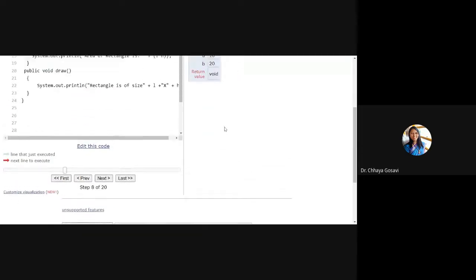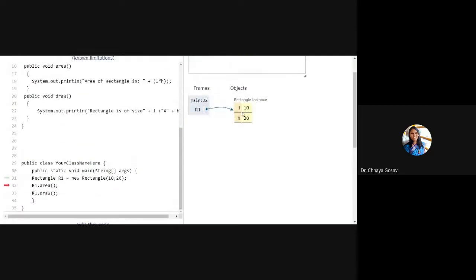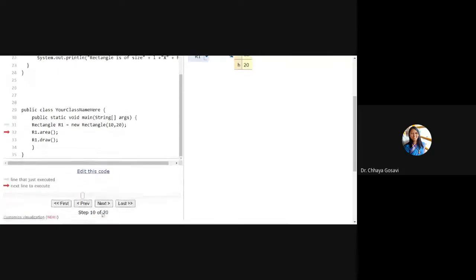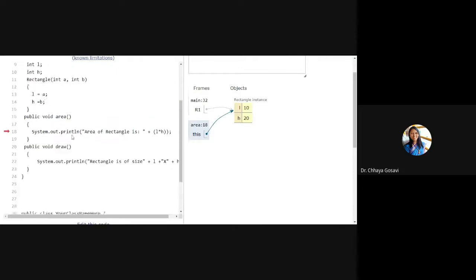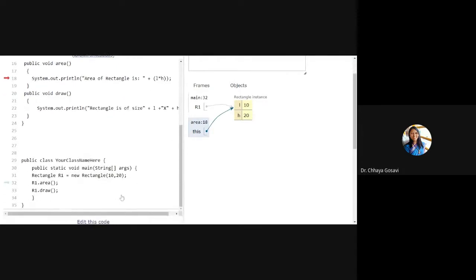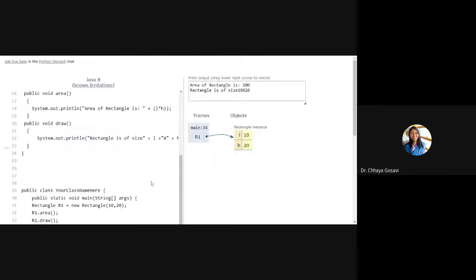So this is object R1. R1 object is created with length 10 and height 20. And you are calling area. The area function is called from the rectangle class. The compiler already matched its definition and you get the rectangle, and the draw function executed like this.